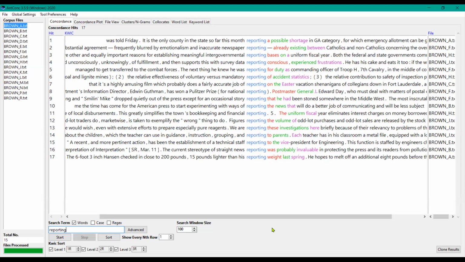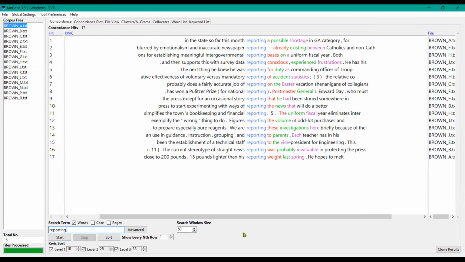And I'm just going to move this back down to 50. There we go, much better. And you'll notice you get a different result with the word reporting.